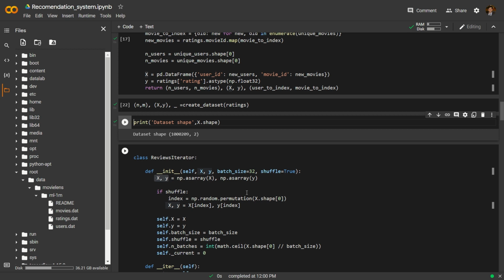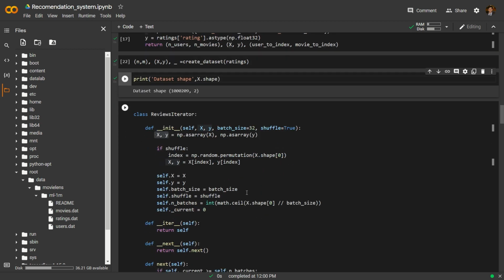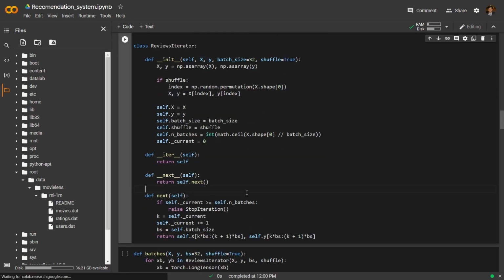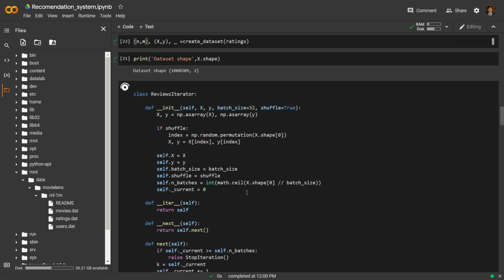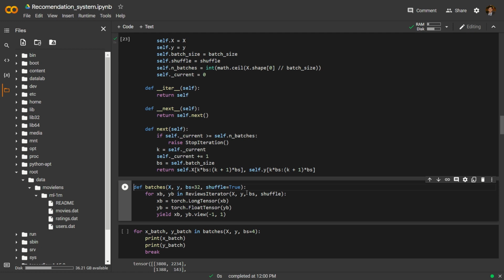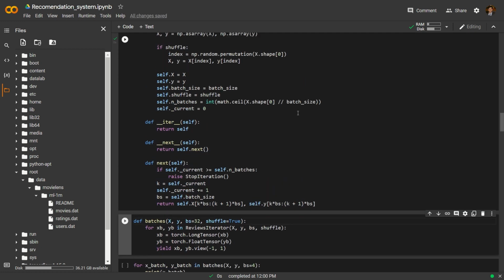X and y is actually the training test and their labels. So labels are targets that we have to match according to our data set, right? And so we just run this class function here, and all of this is ready right now.